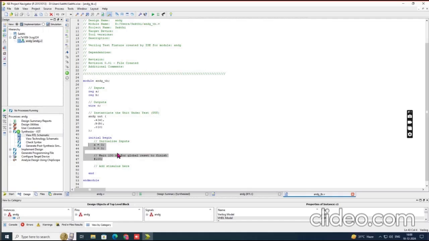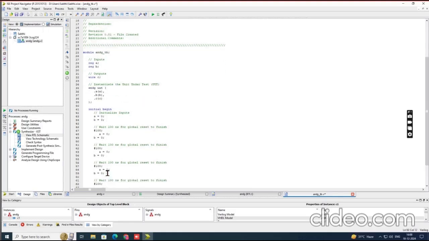So how can we elaborate the program now? Just make a copy, that is from A is equal to 0 to #100. Just select this and press Control C, click enter here and press Control V. You have to press Control V 3 times because we have to create 3 more inputs.